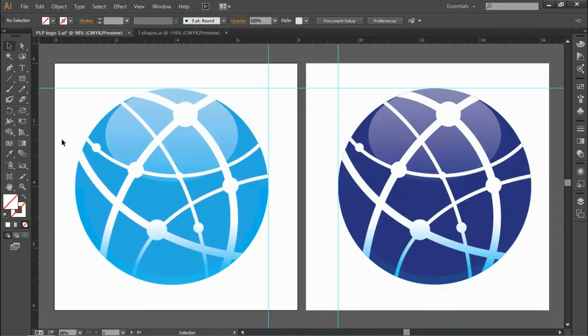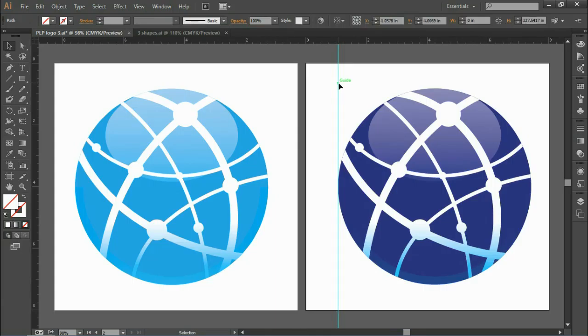If you want to remove the ruler guides, all you have to do is select them and delete them, just like they were any old object. I'll click on this one here, I'll click on this horizontal guide and just delete. I'll just press the delete key on the keyboard. I'll click this one here. You can see even the little fleeting word guide comes out. And I'll click that and delete, and click this one and delete.